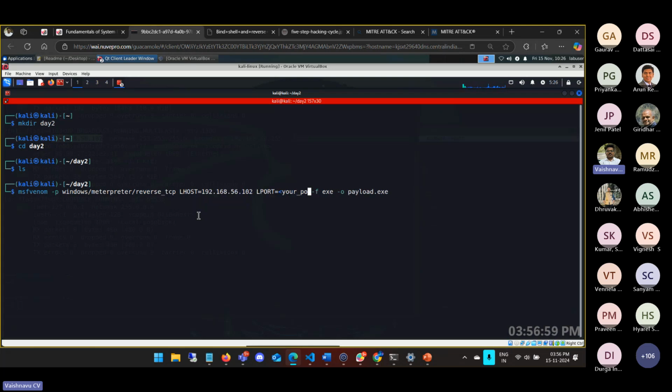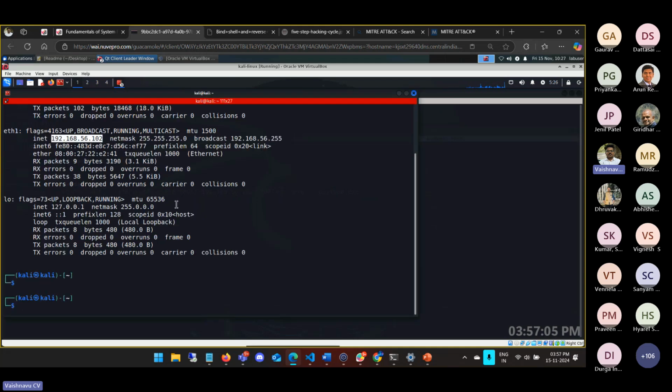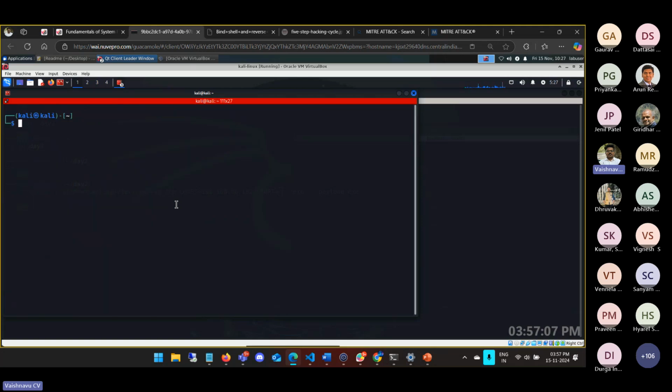Then the port number, lport. lport should be a port which is not being used by any other service. So we have to check whether Kali is using any port number.